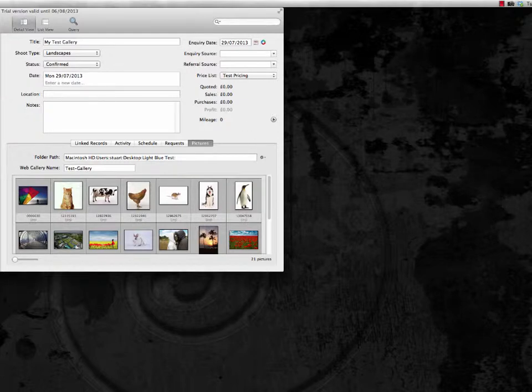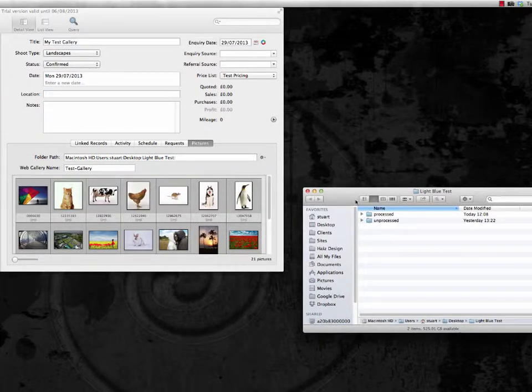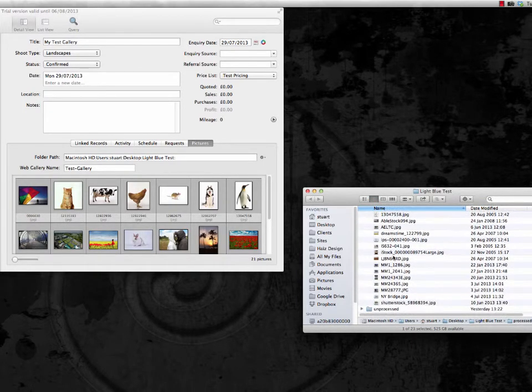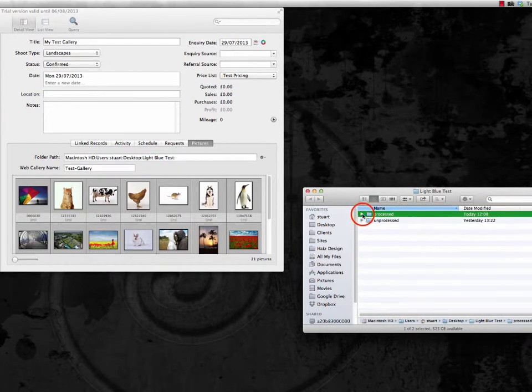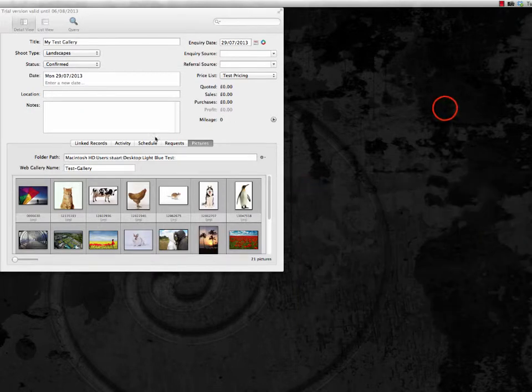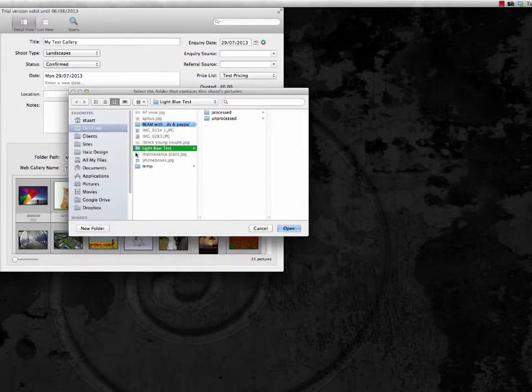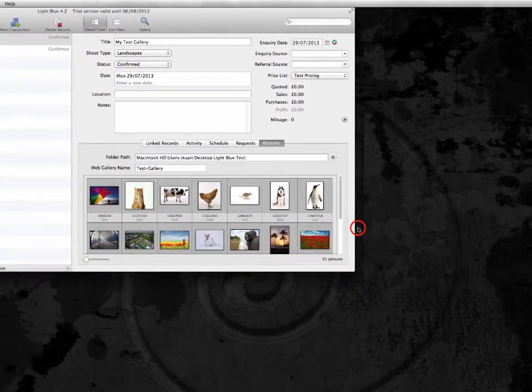The pictures, I'm going to open this particular folder down here. We've got our two folders inside that, and we've got processed ones which have come through Photoshop or something that's been saved off the hard drive, and unprocessed ones would come directly from a camera. So we've put ours into here, and that's that. So we've got our folder path, which we actually set by using this link to existing folder, and then there we are, that's how we got to that.